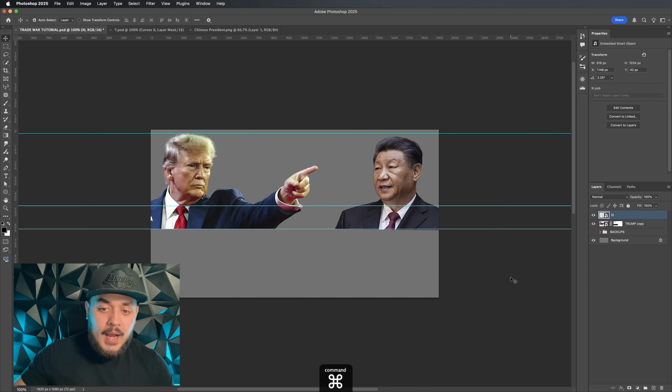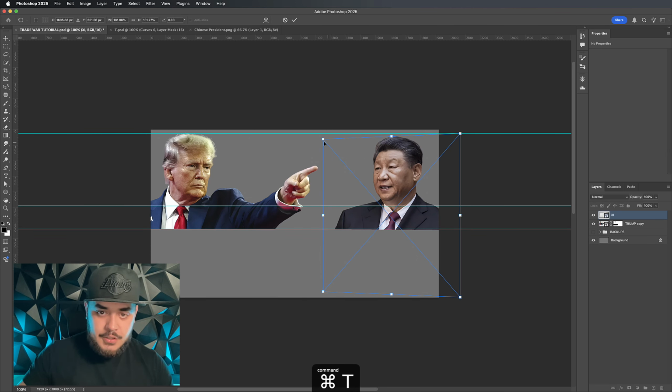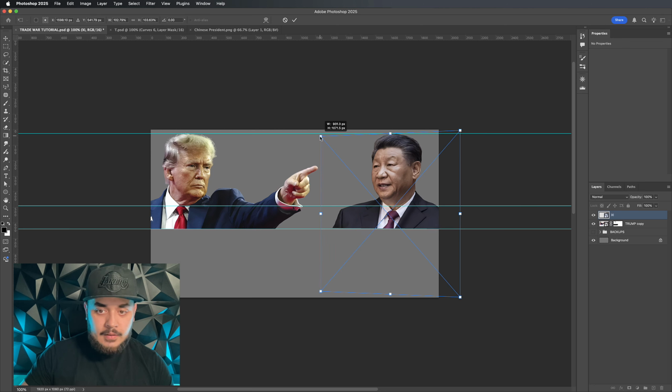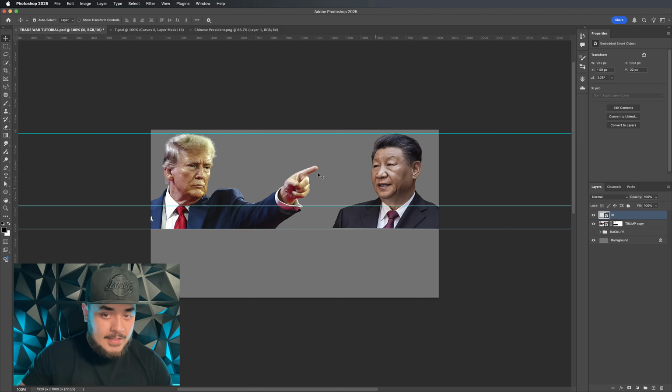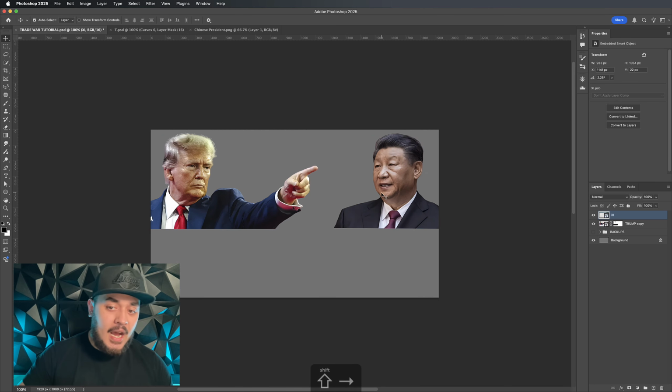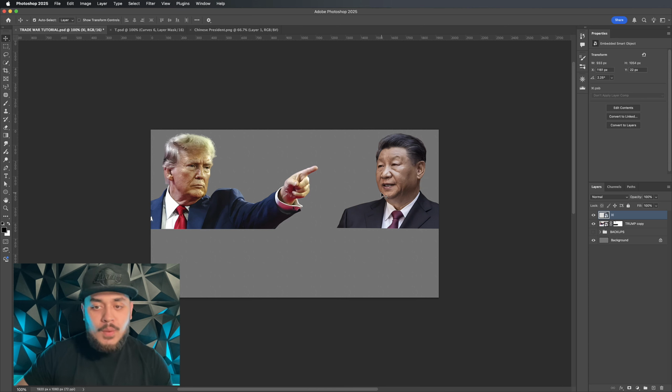Let's bring back our guides. Yeah, we can increase President Xi a little bit more like this. Okay, this is looking perfect now, guys. So I've adjusted the perspective as well, so this is looking really good. Let's now go ahead and hide our guides, and I think we are now in a good position to move on to the next step, which is to add in the cargo canisters.